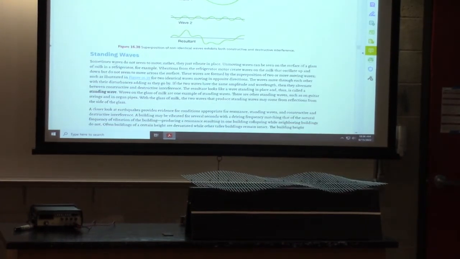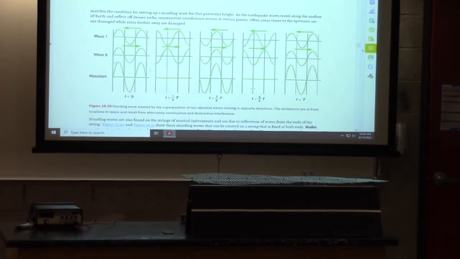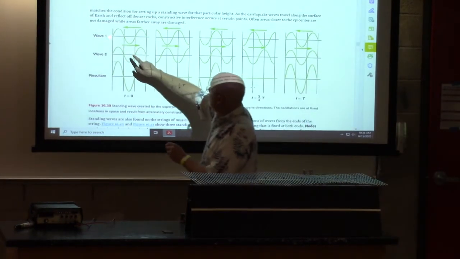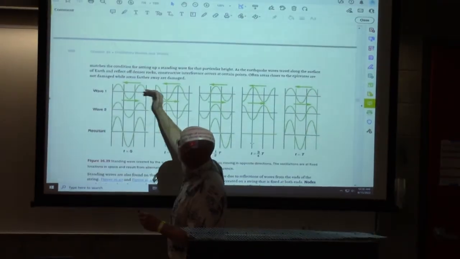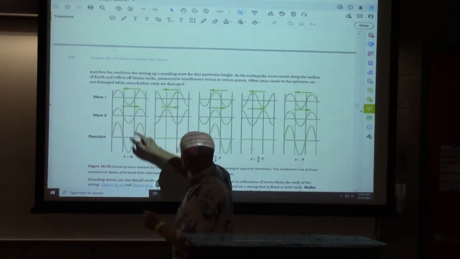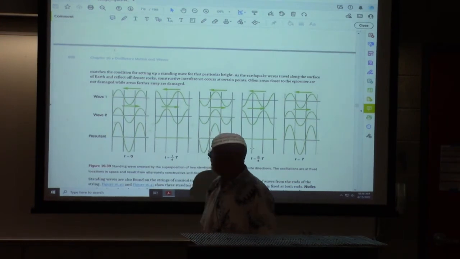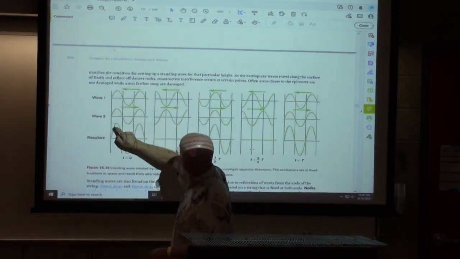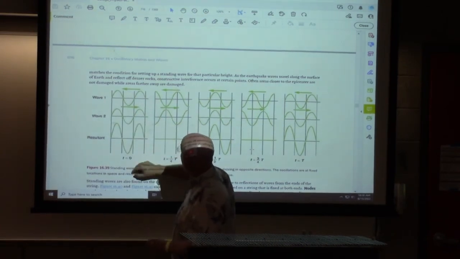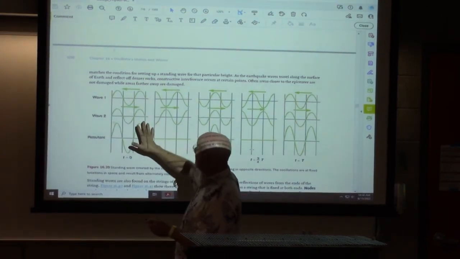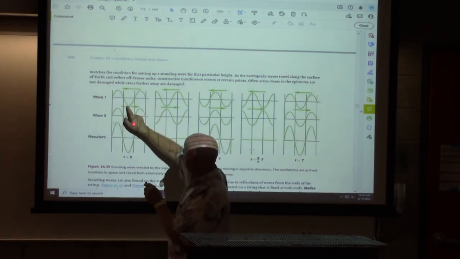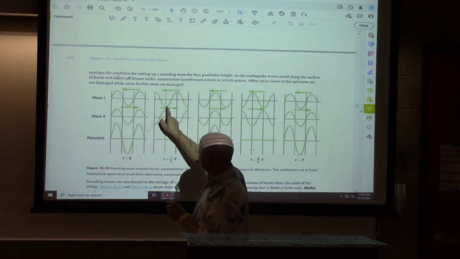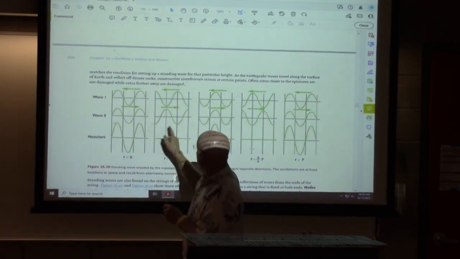He says, right here, what would happen if you had this wave, so wave one goes to the left, and wave two goes to the right. And he says, if you add those two together right now, crest goes with crest, so you get this. Trough goes with trough, you get that. Crest goes with crest, and you get this. But a moment later, this wave right here, wave number one, he's going to have this trough move over to this marker right here. And he's going to have this trough move over to the next marker right here.